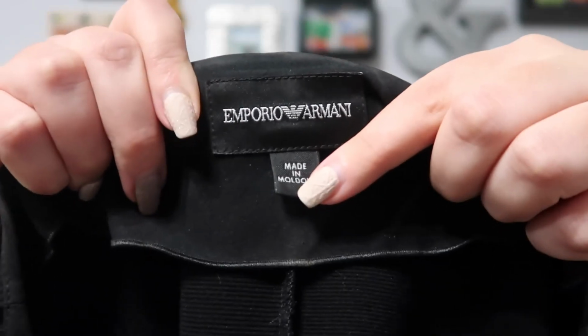This is another kind of exciting find. It's not a brand I find very often, but it does need some work. Definitely needs a wash for starters, and it is a size 42. It is Emporio Armani, and it is, I think, an open front, like ruffle jacket. I don't think this is a cardigan because it's like nylon, but yeah, it's really cool. But it does have some like dirt gook makeup on the back of the neck, so I gotta clean that before I can list it or potentially send it to the REFERRAL.